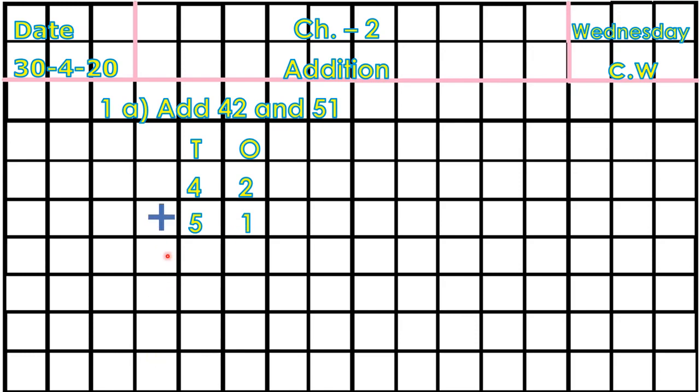After that you have to put the sign of plus, okay. Then you have to draw lines like this, one line here and one line below it. Here we will write the answer, beta. Now keep 2 in your mind and 1 on your finger. When Ma'am told you that when we add 1 to 2 we get the next number, so what will our answer be? 3. We will write 3 here. 4 and 5, so 4 in your mind and 5 on your fingers. After 4 you have to count 5, okay, and that is equal to 9, so we will write 9 here.